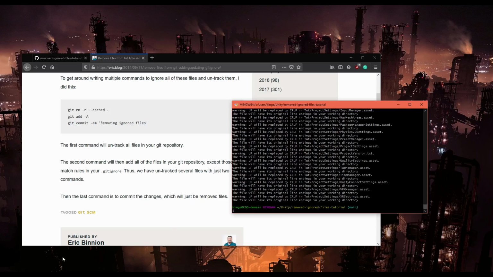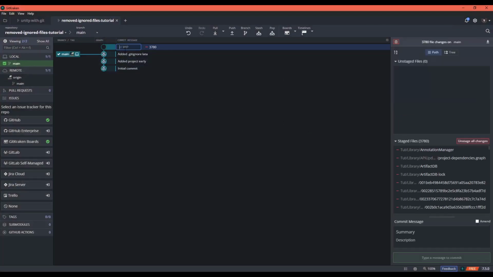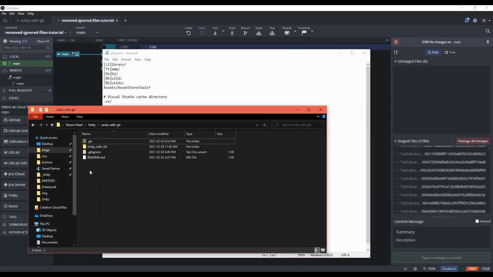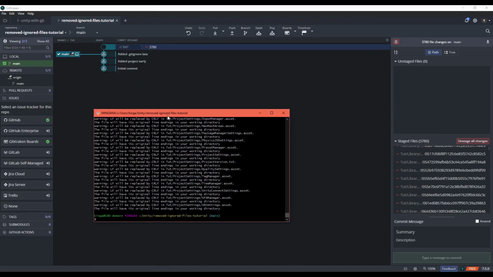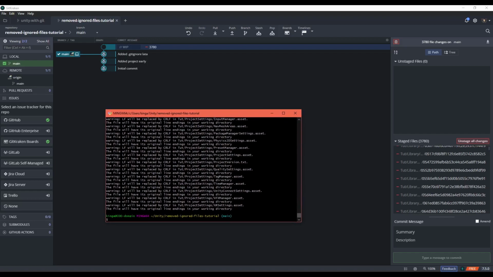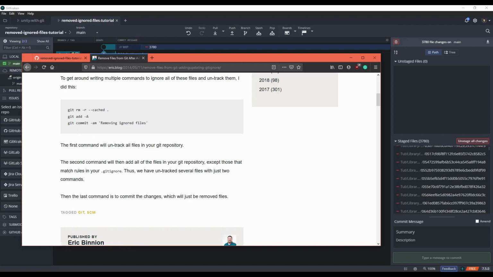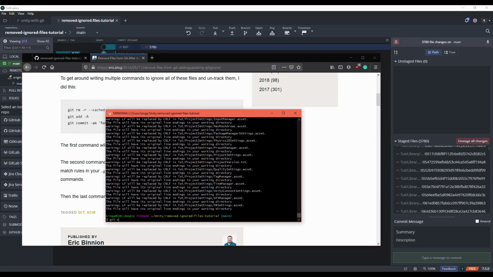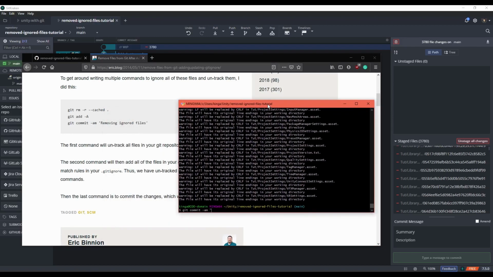Okay, add them back. Oh, and if I open this, you can see that a lot of files are getting removed. Sorry for not opening that up sooner. Yeah, it's nice to visualize this. You would have seen all the unstaged files here, but I don't want to waste too much more of your time. So, go back to the tutorial. We're just committing the message, and I think the A just makes sure we've added them for sure. Probably just good best practice, but I'll just add it just in case I'm wrong, which is often the case.